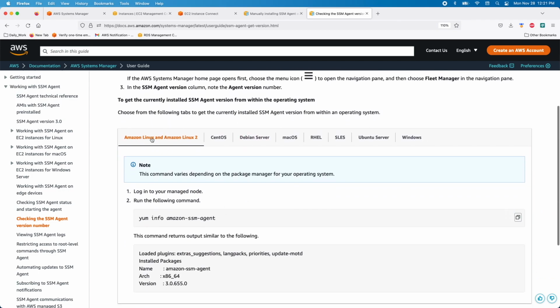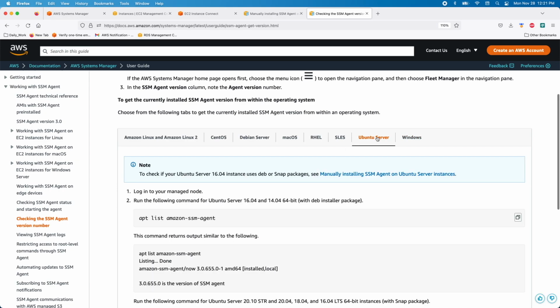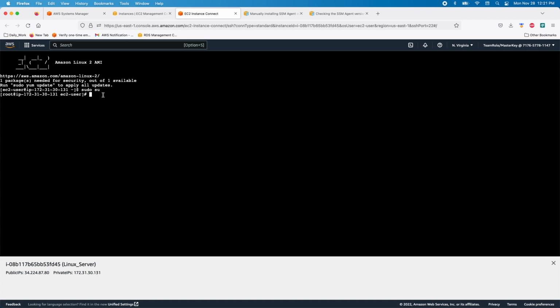This part is for Amazon Linux and Linux 2. If you are using Windows, then this is the command. If you are using Ubuntu, then this is the command. Now let's go to the Amazon Linux part, copy this command and execute it in our EC2 instance.